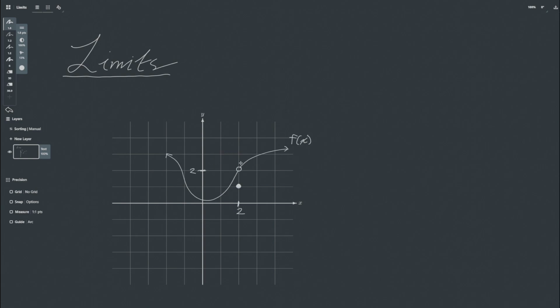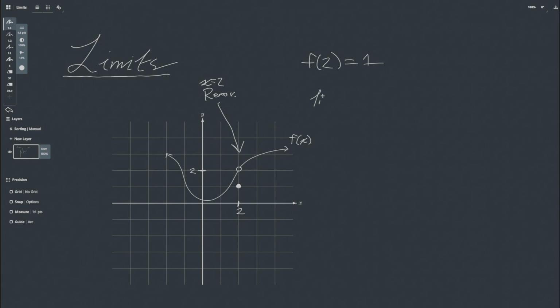Alright, so let's look at a different curve here. Now at x equals 2, we have a removable discontinuity. So let's evaluate f of x at this point, at 2. So f of 2 will equal 1 down here, since we have an empty circle here at 2, and then a filled-in circle at y equals 1. So the actual value is 1, even though it looks like it would be 2.